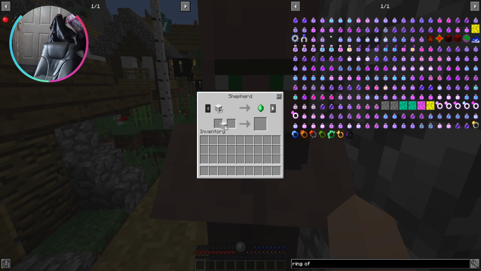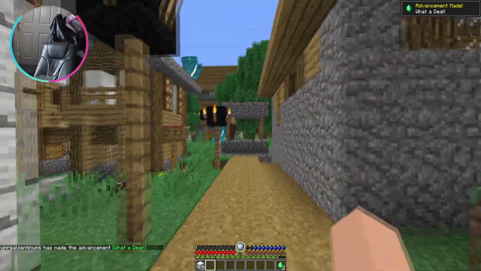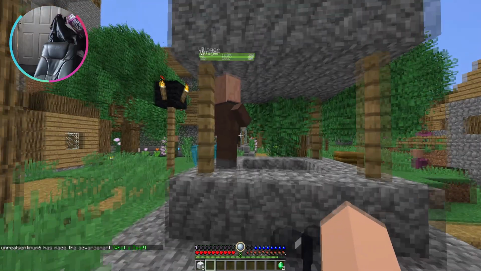Alright, you got yourself a deal. Give me a couple of emeralds, please. Thank you. I'll take the rest of that. We find a guy that sells string now. I just know it. We're going to find one.